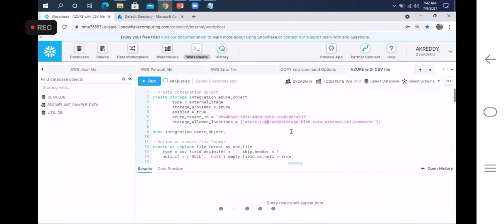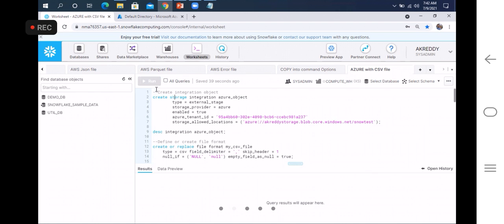This is the storage account name, and snow test is the container name. blob.core.windows.net is fixed. Even in real time, the storage allowed location is the same, so blob.core.windows.net is fixed. The storage account and the container may vary.